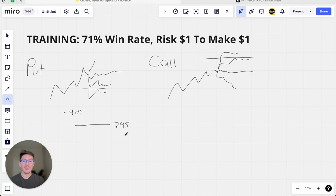Well, how do I actually set up this credit spread trade? I would sell the strike price at $395, and then I would buy the strike price right underneath it at $394. Why? Because the way credit spreads work, when you sell an option, you receive money. When you buy an option, you give up money. The strike price closest to the stock price will have more credit. So let's say by selling this one, I would collect $1.50. That means someone would pay me $1.50 to put this trade on. And for this strike, I would have to pay, let's say, $1.10. The difference is what I get to keep, so I would keep 40 cents.